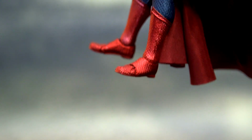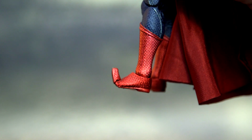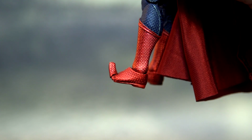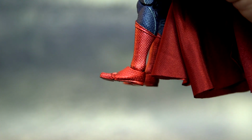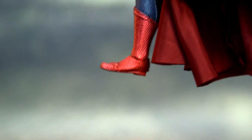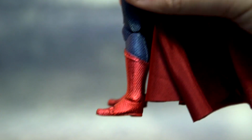It might not come across on camera, but if you look at where the joint goes, right there, like I said, it's not hugely out of proportion, but it is a little bit. I guess I see why they're doing it. Maybe, like I said, I'm not a developer of figures, so what do I know? But it just looks a little too long. I get it, they did it so you can have articulation of the toes, but every time I was trying to stand him up, that was kind of soft. It doesn't take much to push that up. But if that's one of the biggest problems with it, I could definitely deal with that compared to the other one.